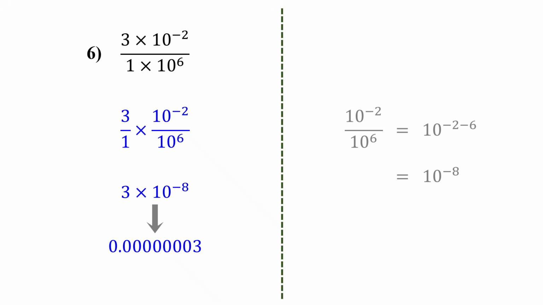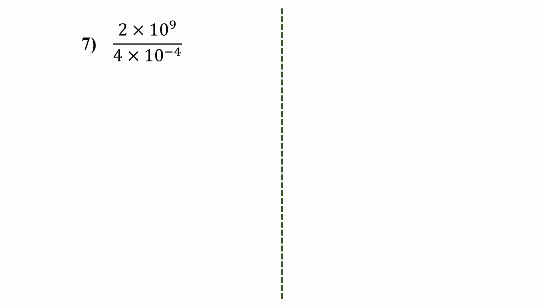Pretty easy, right? Awesome! Now, remember back in multiplication when the number part got too big after multiplying and we had to adjust it? In division, the opposite can happen. The number part can become too small after dividing. When that happens, we'll need to adjust it too. That's what we'll tackle now. As usual, we start by grouping. Then divide each part. 2 divided by 4 is 0.5.